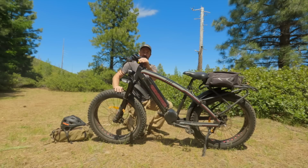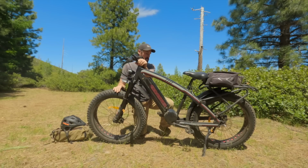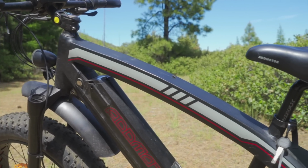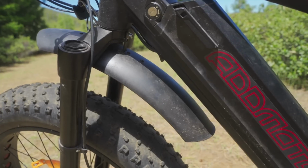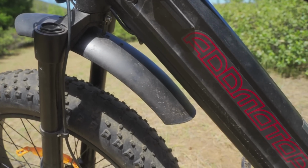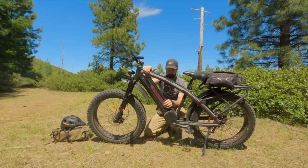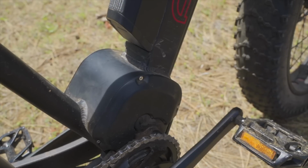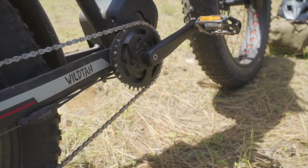On the neck, you actually have an adjustable neck, so you can tilt the handlebars up or down and get the bike to fit you just the way you want. You have a heavy-duty 6061 aluminum frame. This frame is very stout. You have your 48-volt, 17-amp-hour lithium Samsung battery here. You also have your key switch, which again, this isn't for starting the bike. This is just for removing the battery and stowing it away. The big thing about this bike is it is a mid-mount motor. So you have your Bafang 1,000-watt motor here, and then you got your crankset, your adjustable seat.